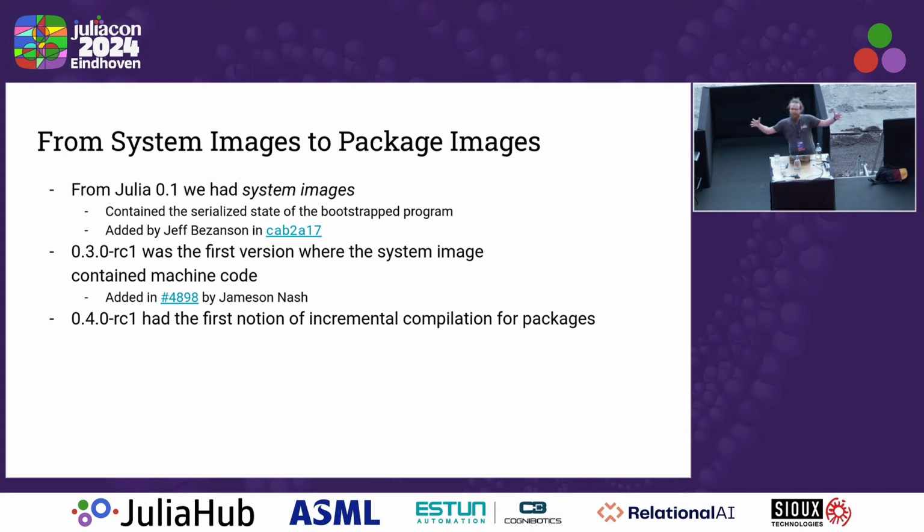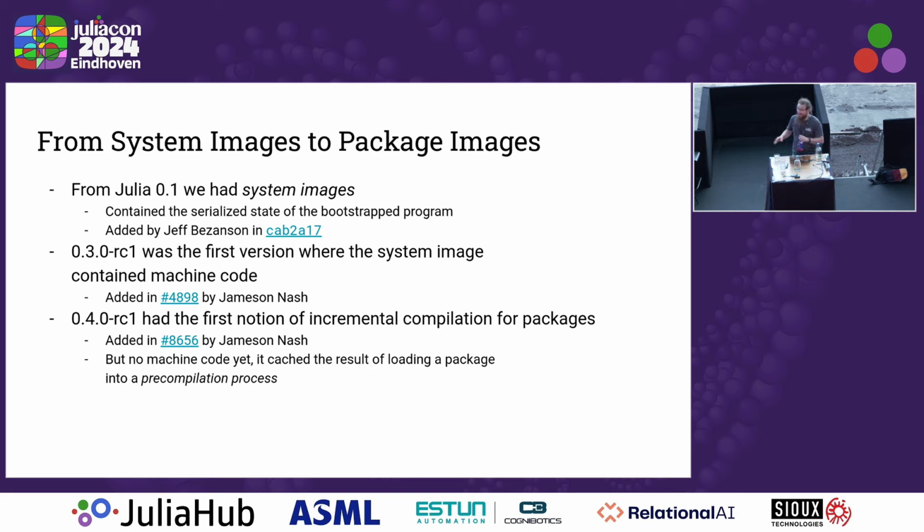In the beginning, all Julia code was in Julia. Then slowly, packages started to emerge as a concept that people wanted to have. And the packages became bigger and bigger until they became the behemoths that are now the differential equations ecosystem, or Makie. And so in 0.4, Jamison added the first notion of incremental compilation for packages. It's the same notion. We start a fresh Julia process, we load all of the dependencies, and then we run code, and then we save out the change. What changed during this process? That's called a pre-compilation process, and that's what Julia is doing while you're waiting for the progress bar to finish.